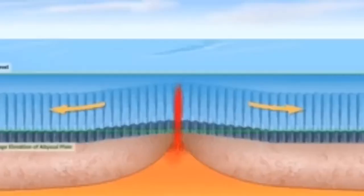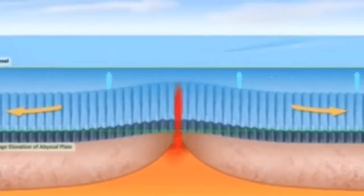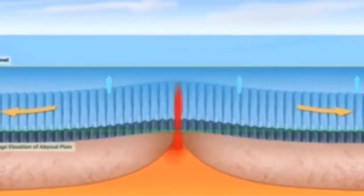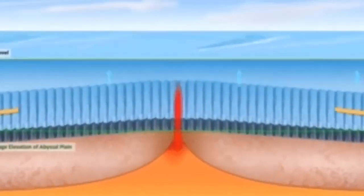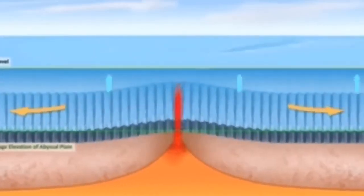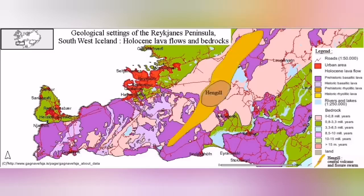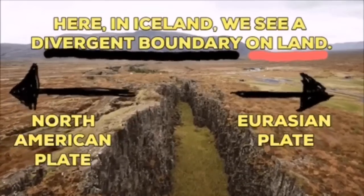In Iceland we can actually go and see the expansion ridges. We can date these ones — every one of them has a different magnetic signature. The north and south polarity at the time of the magmatic and lava eruption is frozen inside these rocks. When they're molten, they align themselves to the magnetic field of the earth. When they freeze, the magnetic field of that moment is preserved. In Iceland we have this at the surface. On the right side is the Eurasian plate, and on the left the North American plate. Iceland is at the boundary — it is the ridge there, the core of a new continent practically.